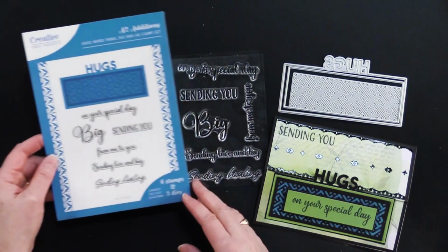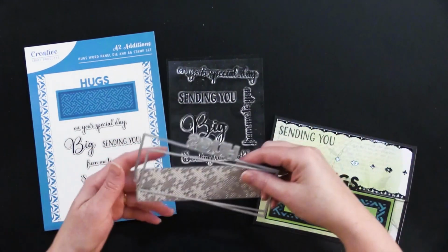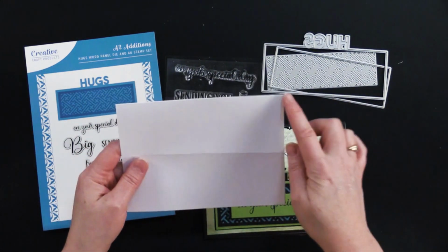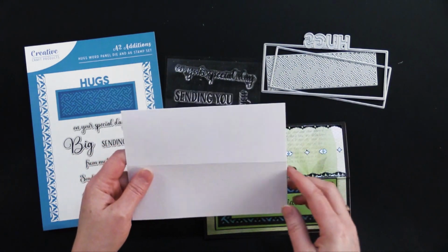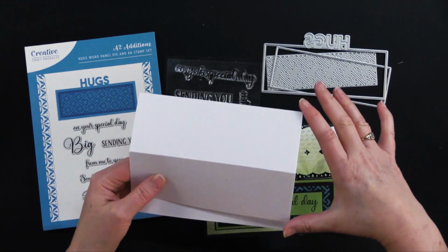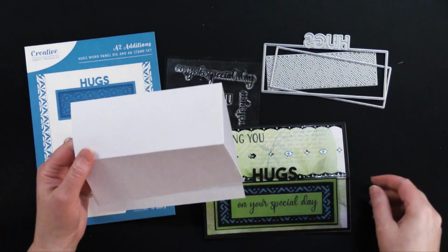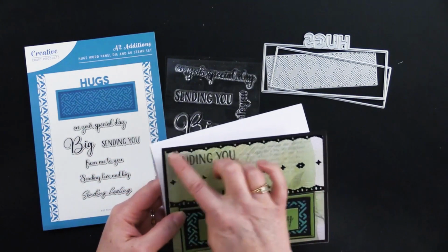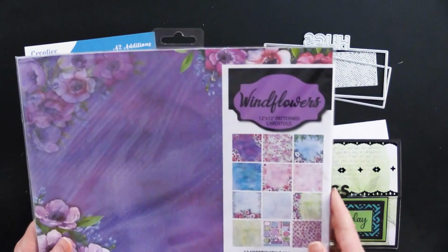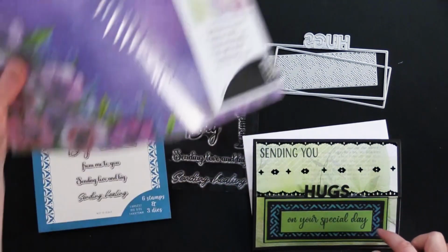So each one of these sets comes with a stamp set with all these wonderful words and then 3 dies. How Debbie made her card: she started off with a 6.5 by 5 inch card. She scored that top panel of her card, the card front, at 2.5 inches, so halfway across, and gave that a little bit of a fold. And then she covered her card right here with some black cardstock, and then she used Windflowers 12 by 12 pattern cardstock. She used the green right here to make panels for her card.